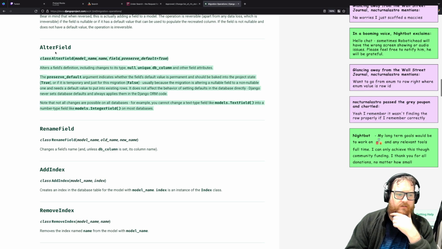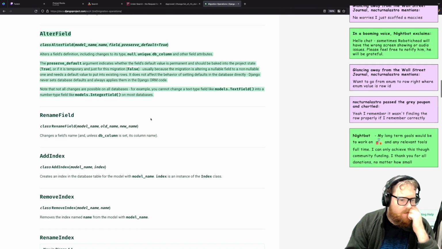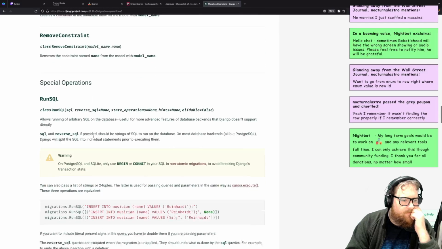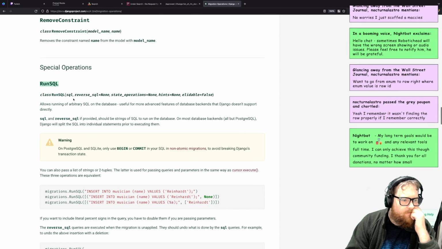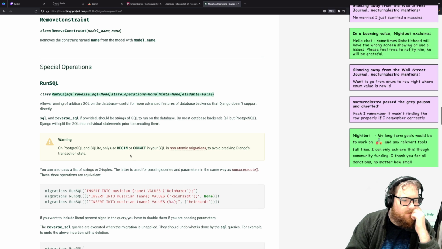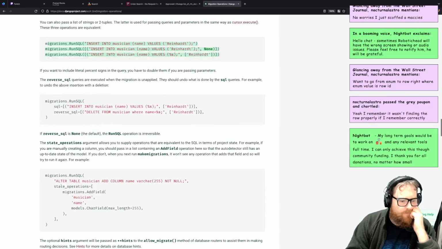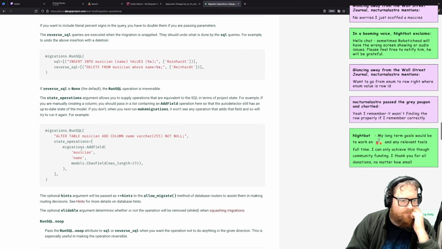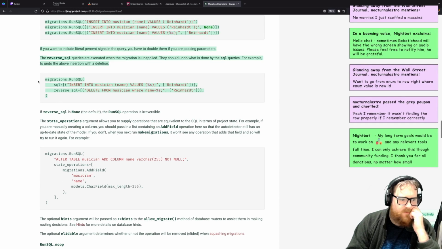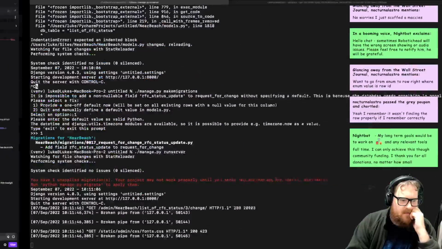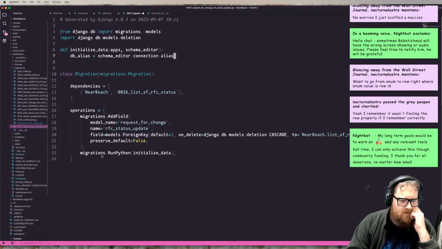I mean, there's always this at the end of the day. I can always try and run SQL. Screw it, let's just run SQL. This might be a super simple solution for this.